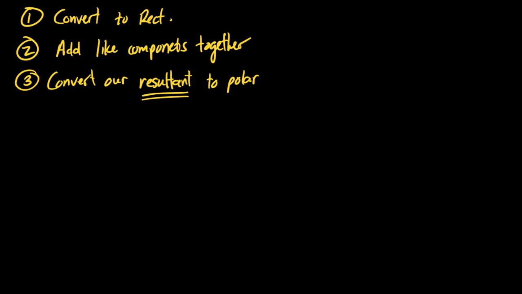And I'm saying it because that's all you have to do, but it depends on how many vectors you have. If you're adding together 12 displacement vectors, then you have to convert 12 vectors to rectangular coordinates first, and then add up all their components, and then convert your result back to a polar answer. Generally, we do mostly these two for most of the year when we deal with forces and stuff. We don't always express our answer as a resultant.